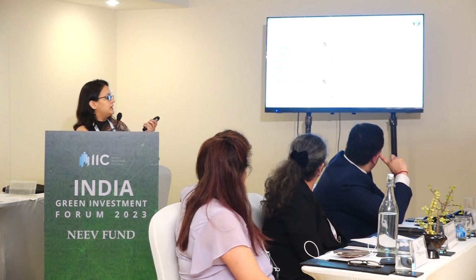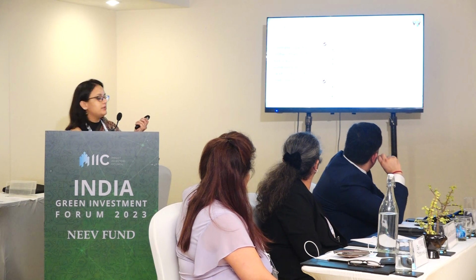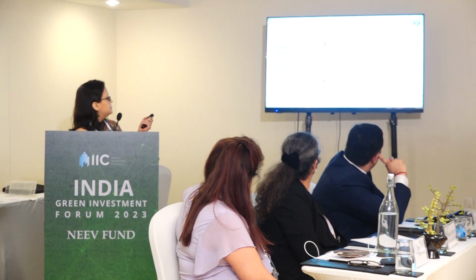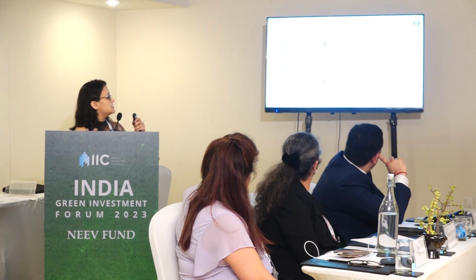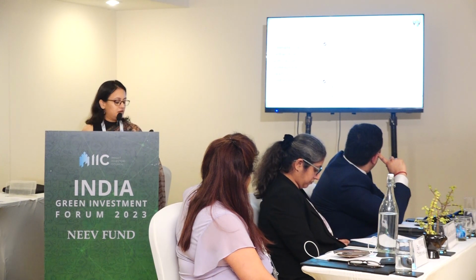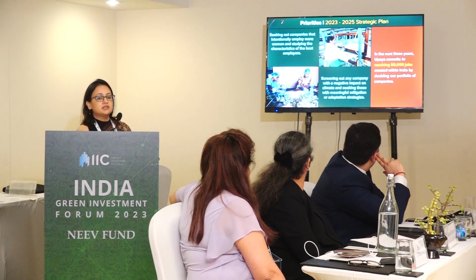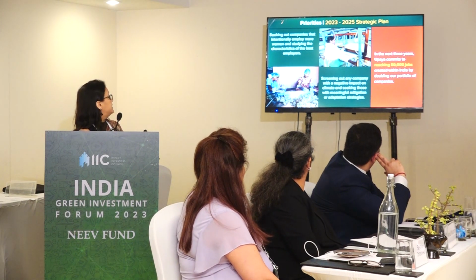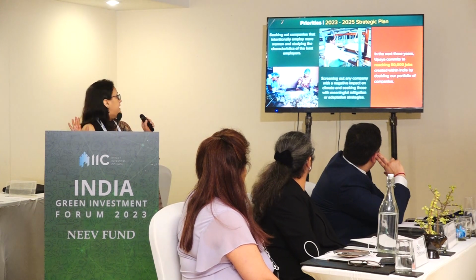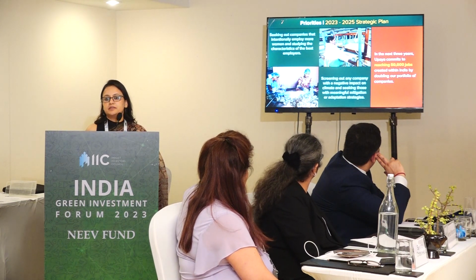And on an upside, ILO is estimating 25 million new jobs to be created in renewable energy by 2030, so we should be looking at that industry. And 78 million new jobs globally to be created in the transition to circular economy. Those are also some of the new areas that we wanted to look at. So we set up the priority for our business strategic plan, saying we'll look at gender, one, but we'll also screen out any company with a negative impact on the environment, and we will seek those which have a meaningful mitigation and adaptation strategy.